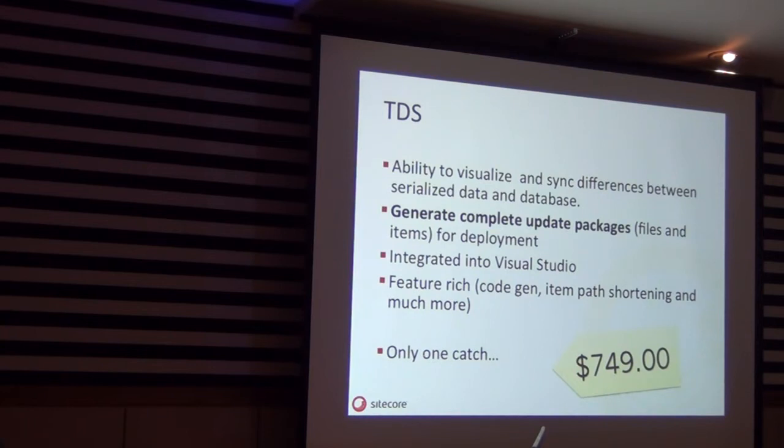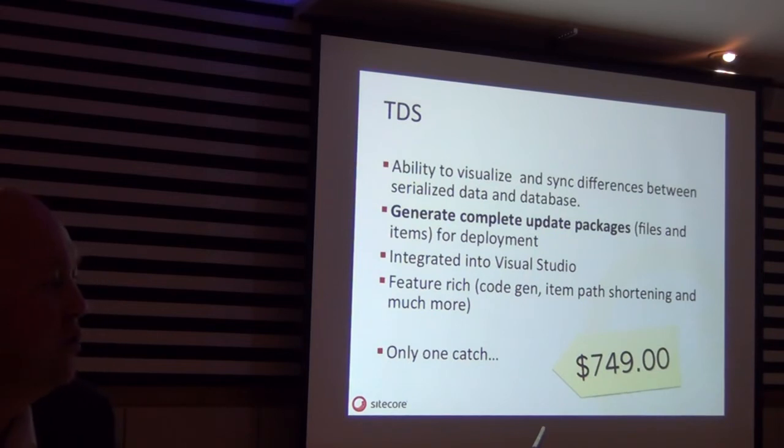It can generate complete update packages that can go in the update package installation wizard with files and items and everything. And I'm not ashamed to admit, when I worked out how to get this working and set up with all of my systems, I basically just binned my build scripts. I think that didn't take me long, and I never looked back. I had elaborate things that I was doing to generate my build artifacts. I stopped doing that because TDS would do it for me. So that's very handy. It integrates well into Visual Studio.